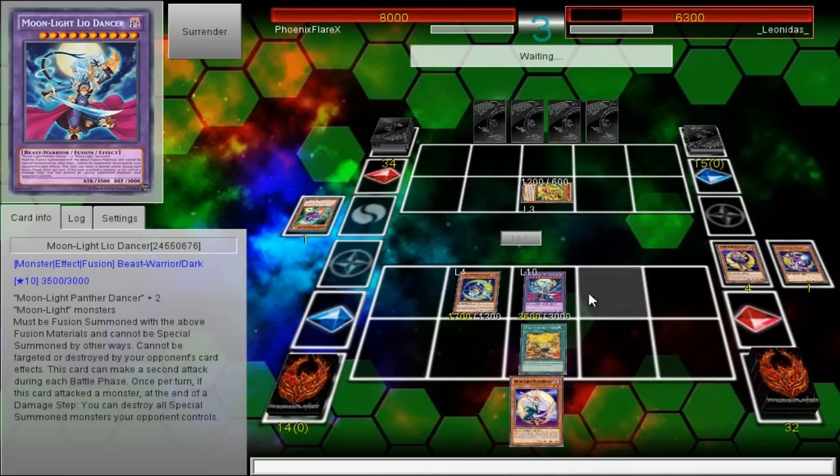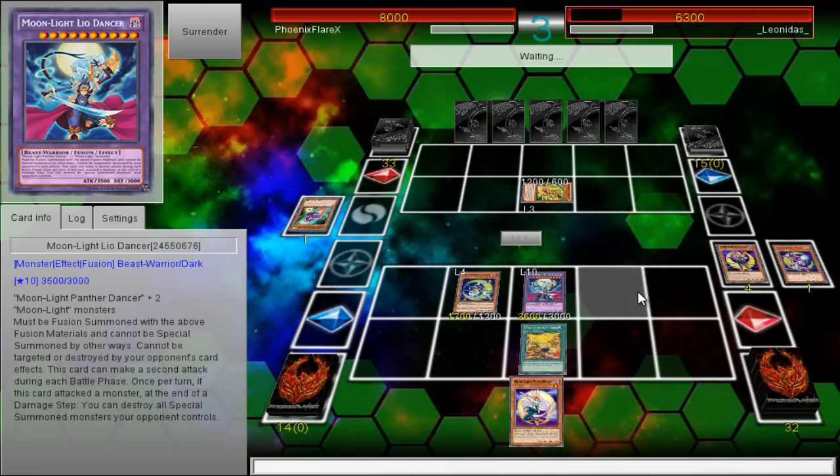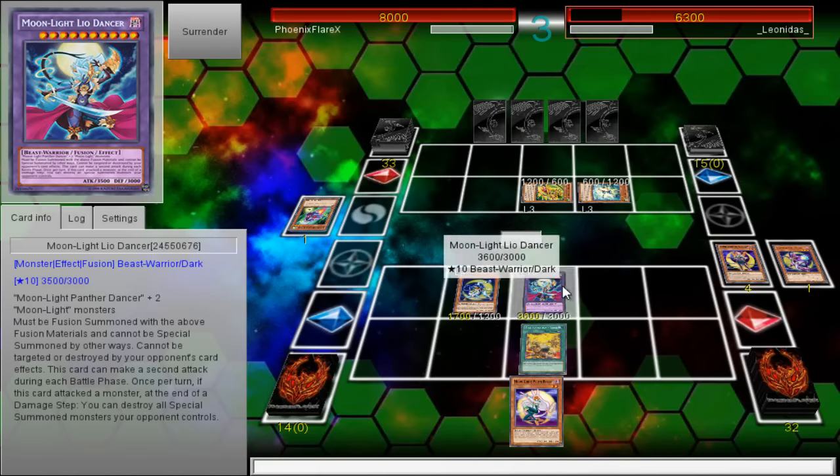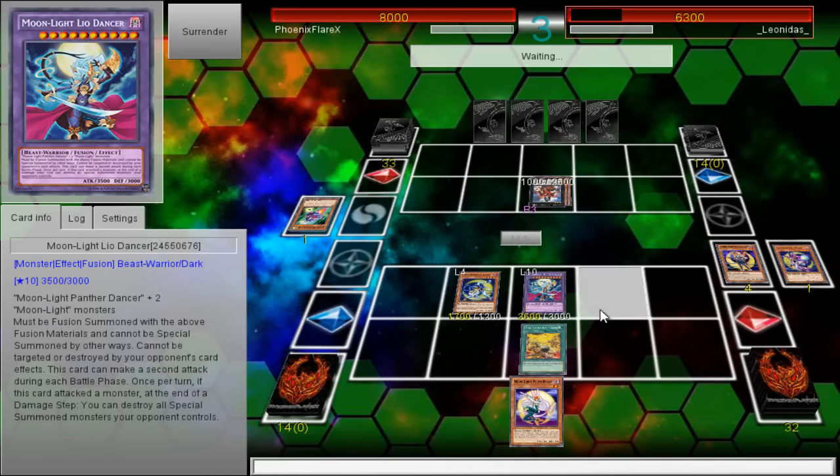My mistake. I don't know how he outs this with rank 3s though, because this thing is huge, and it can't be destroyed or targeted by card effects. This thing is essentially Towers. You have to beat over this thing. I don't know how he does it, but he better do it. He better do it quickly.